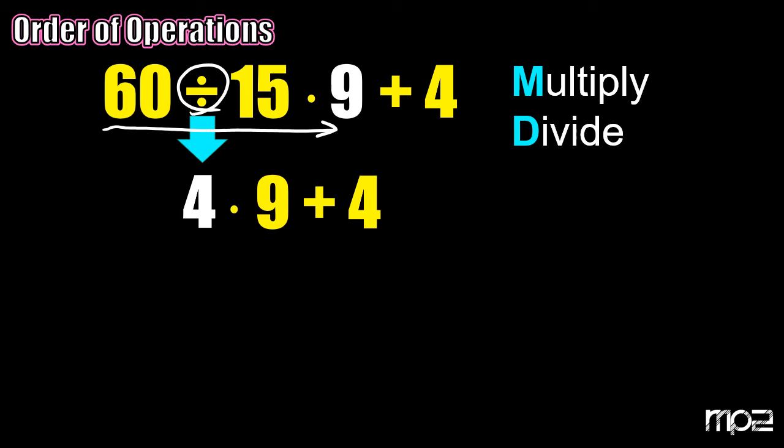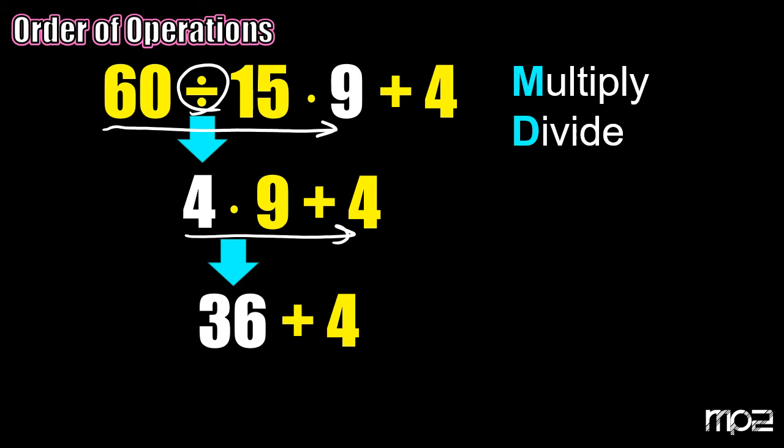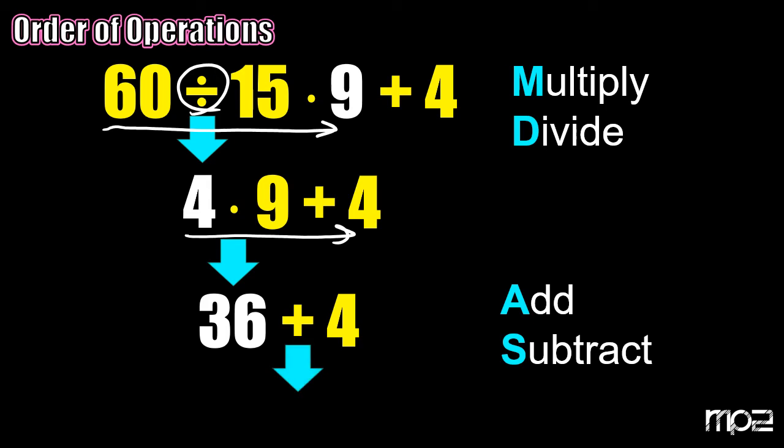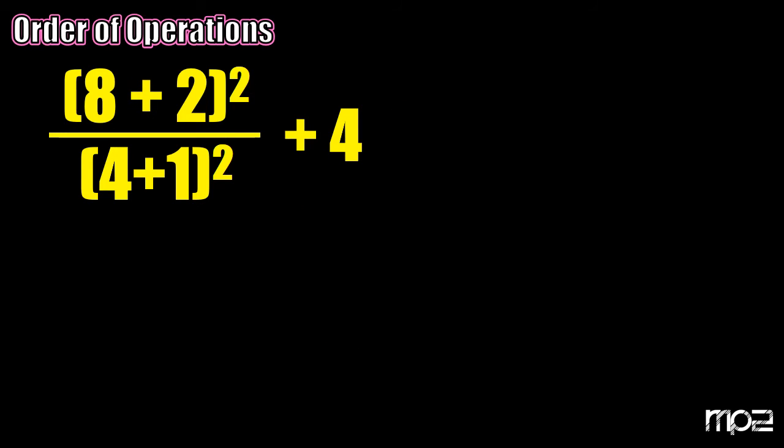You can realize that I'm not done with multiply or divide yet. If I go left to right, the dot means I'm going to multiply. So I'm going to do 4 times 9, which is going to give me 36. I'm going to rewrite the whole problem. And then, you guessed it, I have add or subtract left. So for this one, I have 36 plus 4, giving us 40. And so what you've done is you've successfully done one step at a time to make it through the entire problem. Let's go and try this one now.